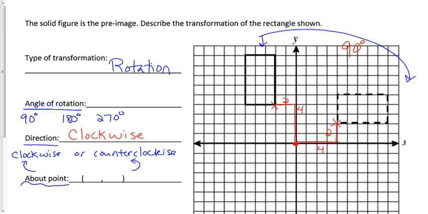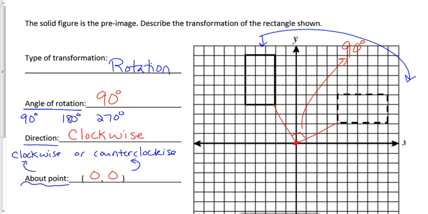So with the center of my rotation, it is going to be 0, 0 in this case. So when I have the center of my rotation right here, and I connect the ending vertex and the starting vertex with this angle, that angle creates the angle of my rotation, which is 90 degrees. So this has been rotated about the origin, which is at the point 0, 0. And again, I forgot to write down my angle of rotation, which is 90 degrees.